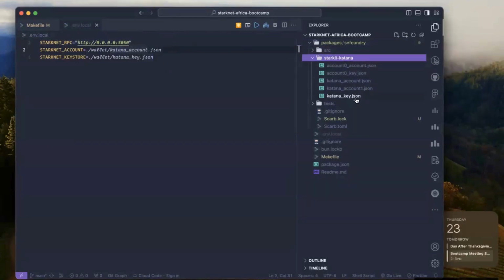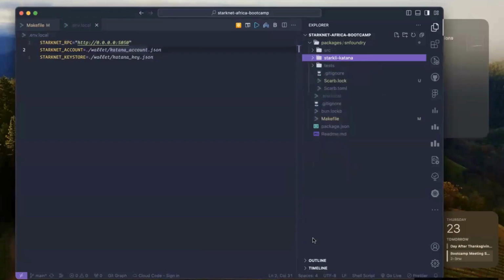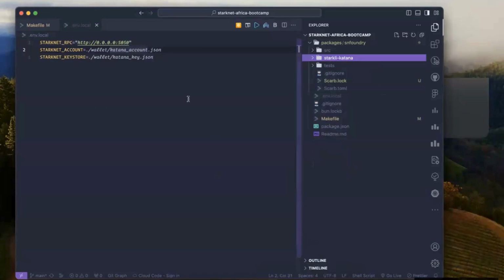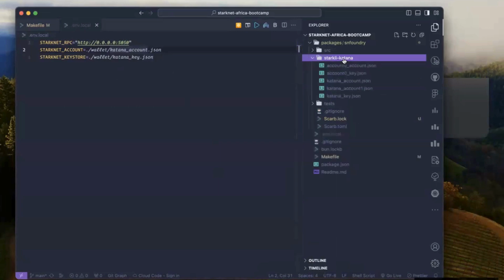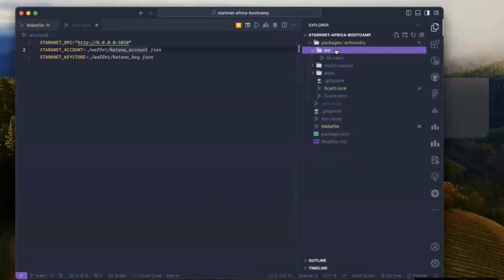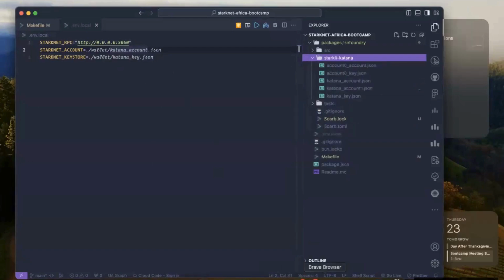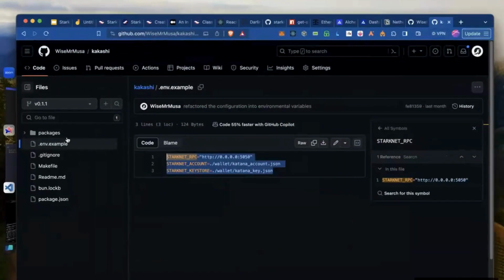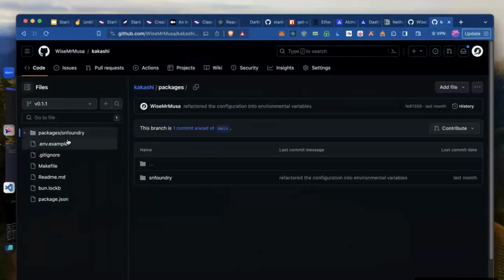You will see that I have the Starknet Katana. Okay, I've refactored some things in the new version. I think what I did there was just rename this one to wallet.